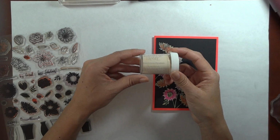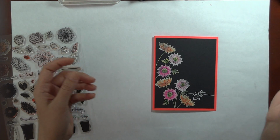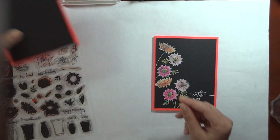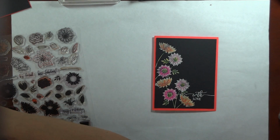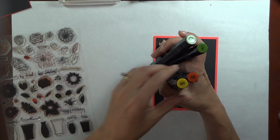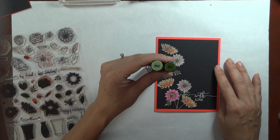I'm using just some Detail White embossing powder from Stampendous. I've got a heat gun. This is by Marvy. Just some adhesive for adhering my mat to my base. I've got some of the Gina K Pure Luxury Lipstick cardstock and some of the Black Onyx, and I will post the dimensions for those below. Just a medium-sized block for these small stamps. And then I'm using the Spectrum Noir markers today. So I've got the BP1, the BP4, the PP2 for the pink flowers, the GB3 and the OR3 for the orange flowers, and finally the DG2 and the DG3 for the leaves and stems.